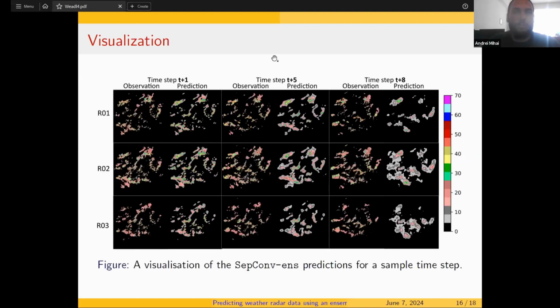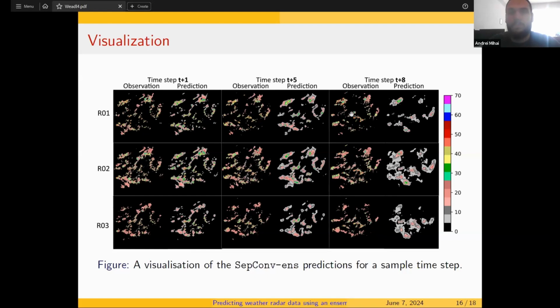Also, here are some visualizations. So here is a visualization of the data for different radar products and time steps 1, 5, and 8, observation and prediction. As you can see, as it goes further into the future, the quality degrades, but it is still recognizable.